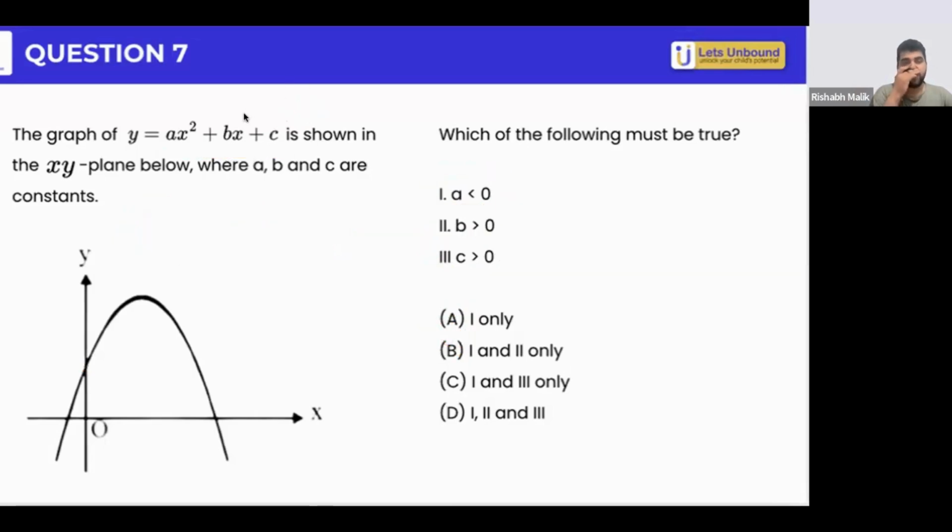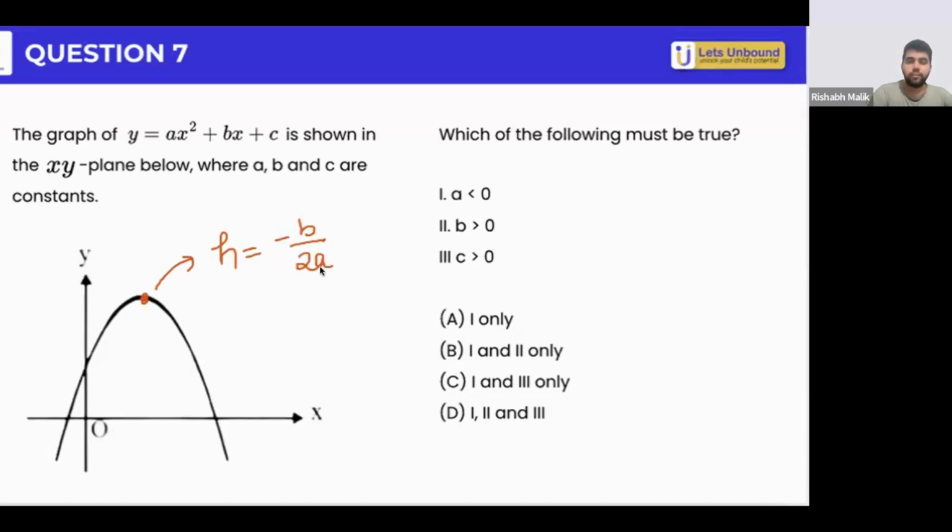When we teach quadratic equations, there's an associated formula to figure out the vertex coordinates. Vertex basically means the highest or the lowest point depending on the kind of parabola we have. If I have the top point as my vertex, its h value, that is the x coordinate, is given by minus b divided by 2a.